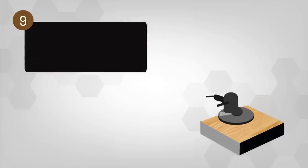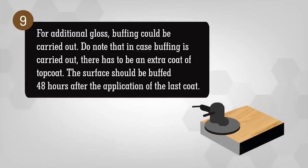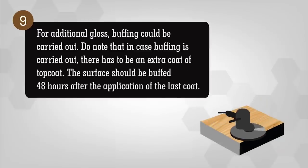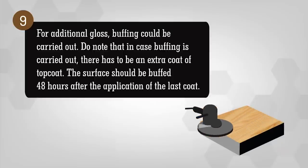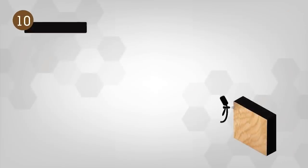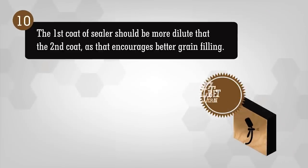For additional gloss, buffing could be carried out. Do note that in case buffing is carried out, there has to be an extra coat of top coat. The first coat of sealer should be more diluted than the second coat, as that encourages better grain filling.